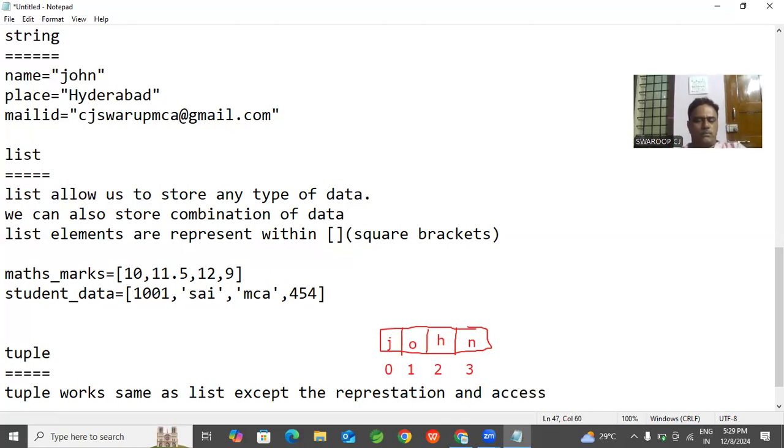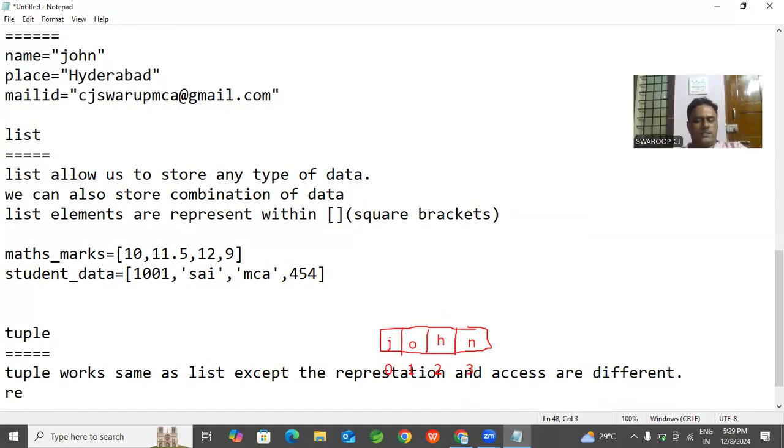These two things we have to remember are different. So how are they different? The representation is within parentheses. These are called parentheses.